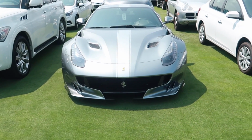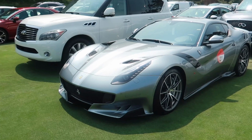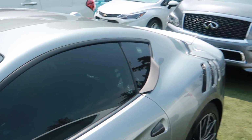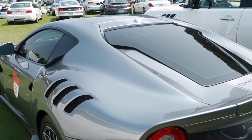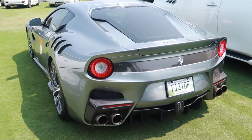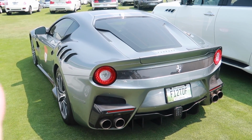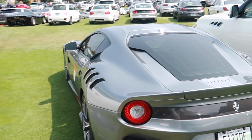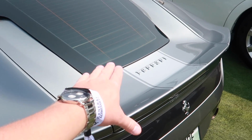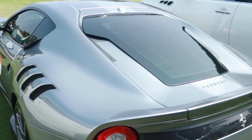I think we're gonna end this little parking lot tour with my absolute dream car, the Ferrari F12 Tour de France. This is definitely $1 million plus sitting here as well. This car is gorgeous. And it sounds amazing stock, but if you put an exhaust on it, again, best sounding car in the world. And it's actually a practical supercar. If we were able to open this trunk, you can actually see some luggage space, which is rare in the supercar world.